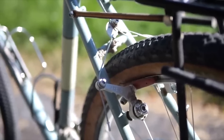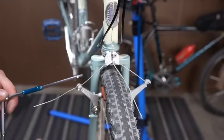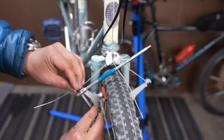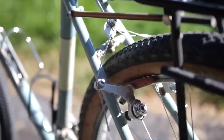Let's talk brakes. I'm going to mention two that I really enjoyed this year. The first is the Paul Touring cantilever — not new, but new to me, and it impressed the heck out of me. Rim brakes are back, baby. I got the unique opportunity to try out and compare every rim brake Paul makes. Of all the short pull versions I tried, the Paul Touring canties hovered up to the top — best braking power, modulation, clearance, and lever feel. They take some time to set up, but I made a whole separate video on setting up cantilever brakes. If I were ever to buy another rim brake bike, I'm definitely putting the Paul Touring canties on there.